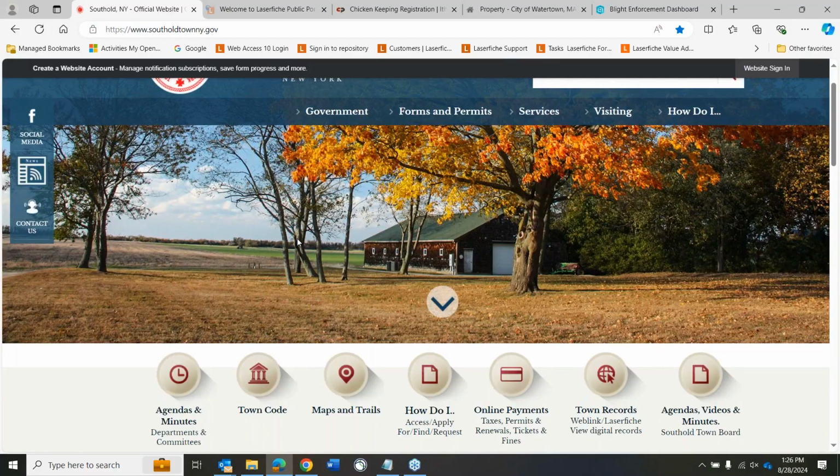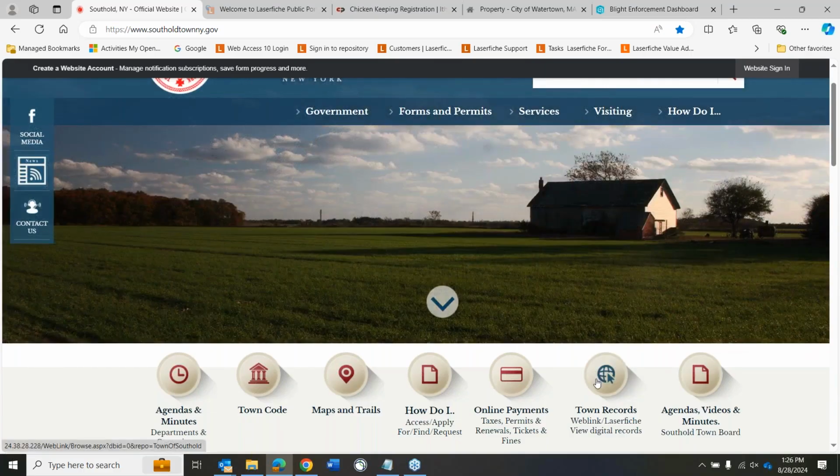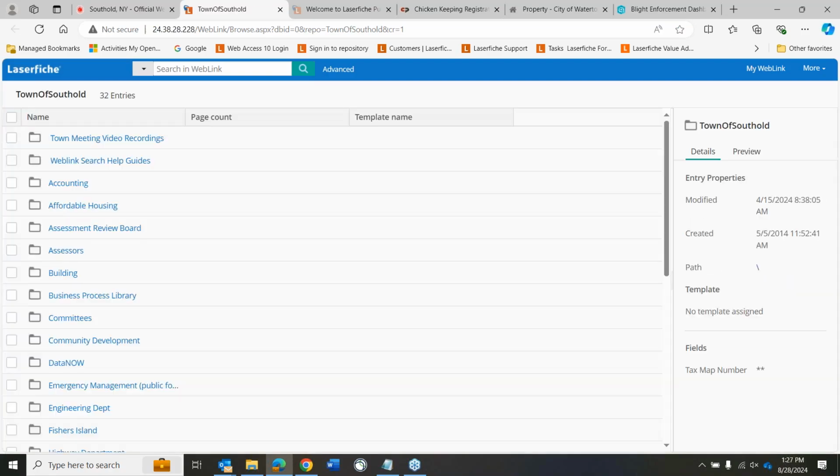This is generally through everyone's website. So whatever municipality has Laserfiche public portal has the ability to just put a link out on their website. And then you hit that link, it will take you into the Laserfiche public portal and allow the constituent to view whatever documents that particular municipality has decided to make public, again, through the security feature in Laserfiche. By nature, though, this is read-only, okay?